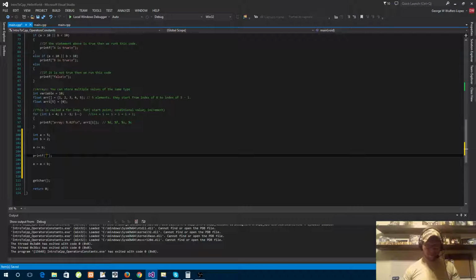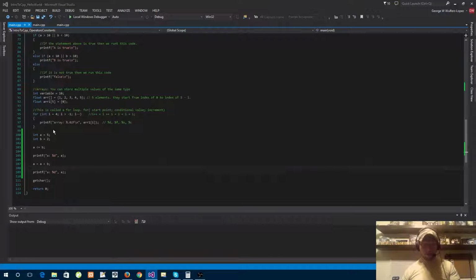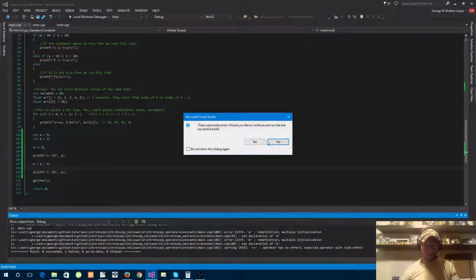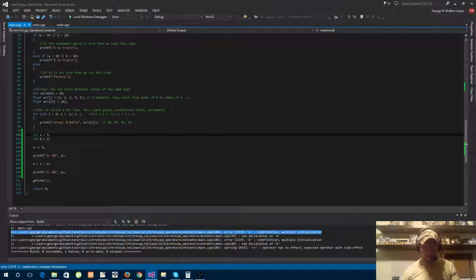Here, A will not be changed. It'll keep on being 5. But if we do it down here, it'll become a 0. Oh, what do we do? Error, A redefinition. Okay.